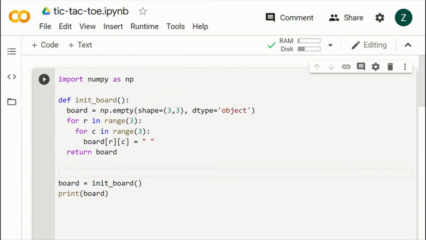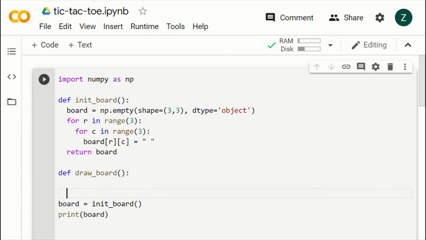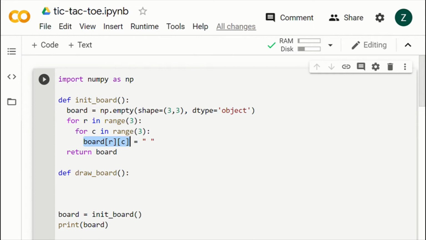So we can do that by defining another function called drawBoard and printing out each piece, board[r][c], each piece in our 3x3 board.